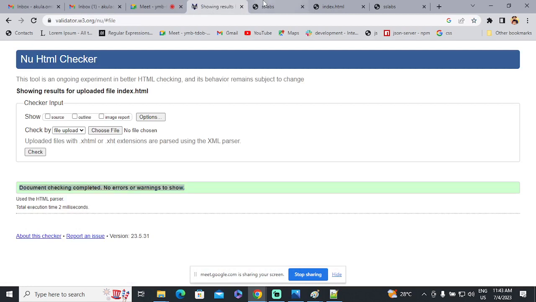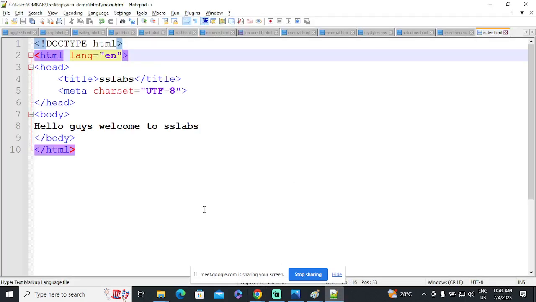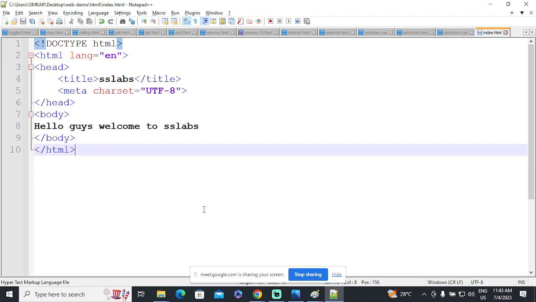So simply, if you want to create a standardized website, you should follow the W3C validator rules. We just need to add only one language attribute. Doc type represents the version of your document. Next, root HTML is the root element. In that we have a head and body. In head we have two more: title, which displays in the title bar, and meta, which describes your content. Meta charset is used for character encoding. And in the body we can add your content. Save, that's it. Clear now?